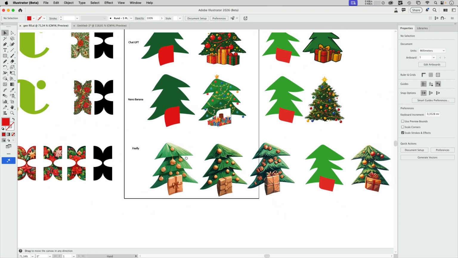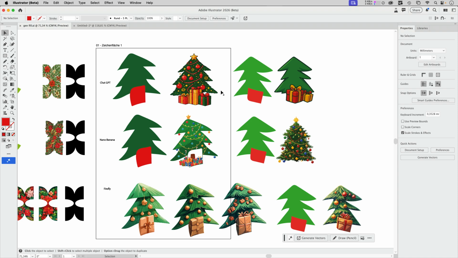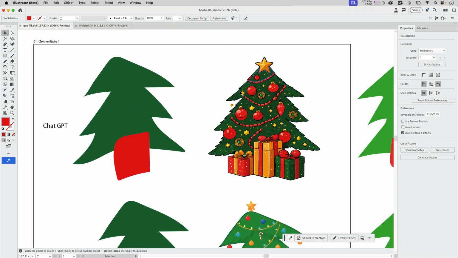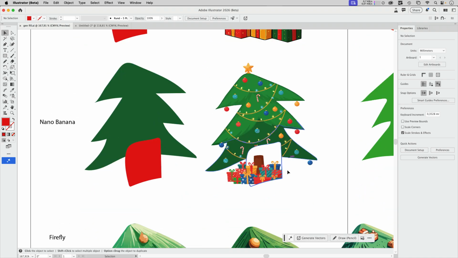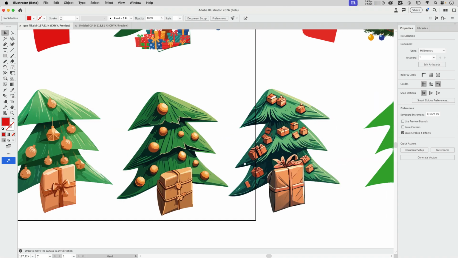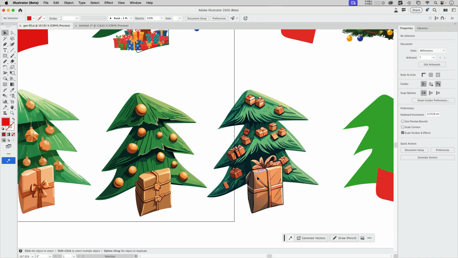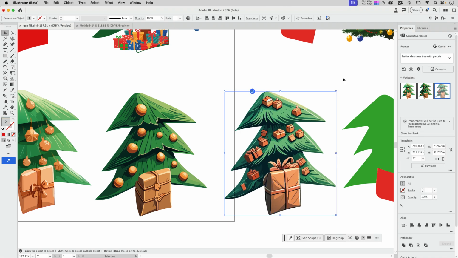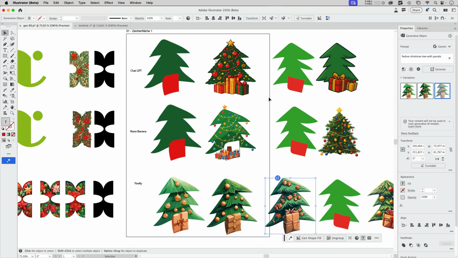And again, as you can see with the Christmas tree, ChatGPT does a lot of correction on it and sets a lot of things straight. It gives you the typical ChatGPT style that you can recognize. Nano Banana does the same. So it's a little creative with the original shape that I gave it. But Firefly always keeps to that original shape. And as you can see here, I found a very creative way to integrate a lot of parcels into that, but it kept straight to what I had drawn. Those are the partner models now in Illustrator's generative AI.